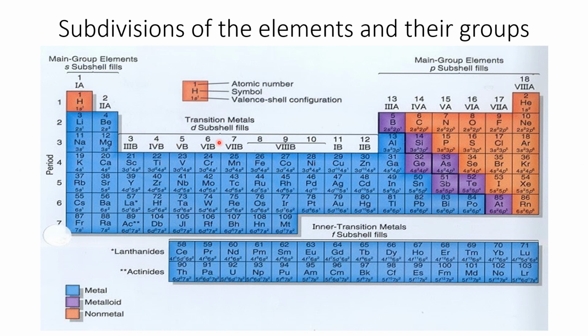Now we also have the D subshells. The elements where the D subshells are being filled are, as I said already, the transitional metals or the B groups. And I also explained why, because here we follow the rules about which level is going to be filled first. Now here we have the F shells, which the lanthanides and actinides are part of. These are the inner transitional metals, almost all of which are radioactive. And here the F subshells are being filled. These are the only elements where the F subshells are being filled.